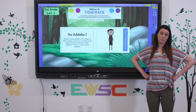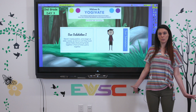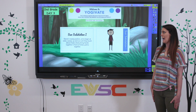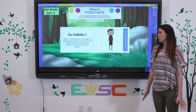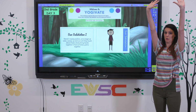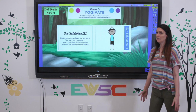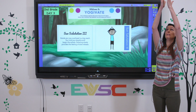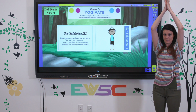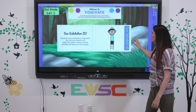In our classroom, our ready position is always this, but you just need to make sure that you have some room to move. Maybe stand up, and then your arms are going to be at your sides. We're going to sweep our arms way up into a nice reach, and that's going to look kind of like this. You're going to even touch the palms of your hands, and your feet are going to be planted, okay? You may have to focus on one spot ahead of you on the wall.